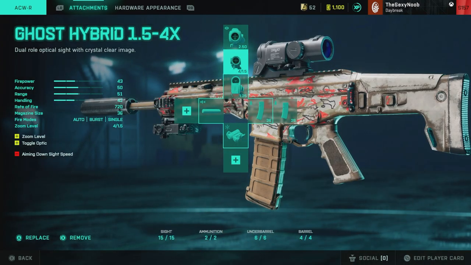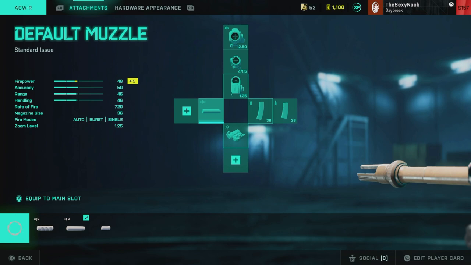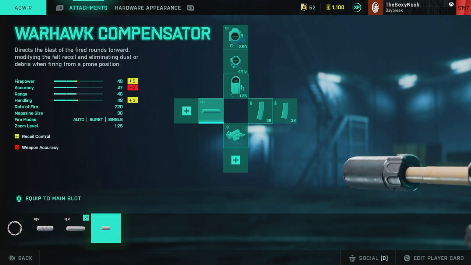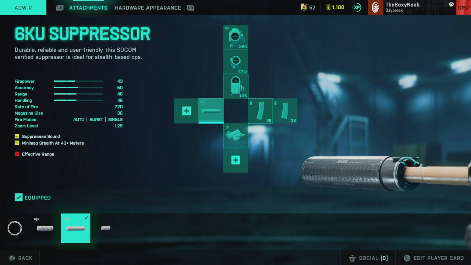And then for the barrel attachment, I decided to just run the 6KU suppressor in my first slot. You could run the default muzzle and then a suppressor in the second slot or whatever, but personally, I don't really see the point of running default muzzle on this, simply because the suppressor doesn't really take away from the gun that much to me. I'd say the biggest problem with this gun is honestly just the spread at long range. It can be kind of hard to beam people now, especially after the last updates. So it really doesn't matter which of these barrel attachments you run. Otherwise, if they had a tactical compensator, I probably would be running that on the ACR, but I can't because they never added it to this weapon for some reason. So what I'm trying to say is, can't go wrong with a suppressor.